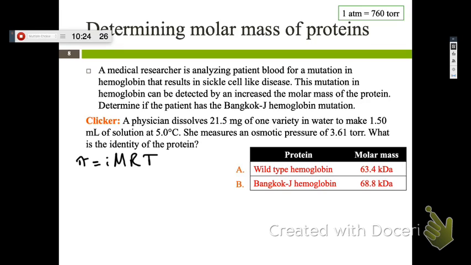R. Where do you find that? I gave it to you on the back page, and I will give it to you on the exam as well. Do you notice there's multiple versions of R? What's the difference between them? Units. You can use any one you want as long as it matches what you're doing in your calculations. Last one, temperature. Do we know temperature? Yeah. So the only one we don't know is molarity. What are the ways that we can solve this problem now? I heard multiple different ways of doing it. Humphrey, how'd you go about it?